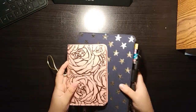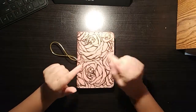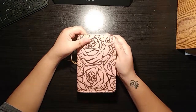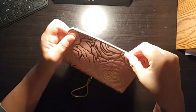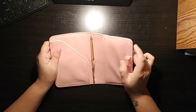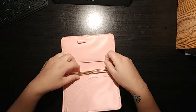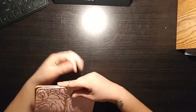Let's talk a little bit more about the notebook before we go forward. So the notebook cover itself is like a plastic faux leather. It's smooth and it's shiny, and then it has this painted rubber or something on the edges. On the inside you have this pen loop that does not easily fit the pens that I planned on using, so I probably have to buy another pen. Then we have a pocket, and we have a folder and a single elastic band. Yep, one elastic band.